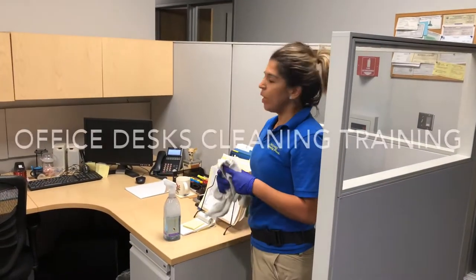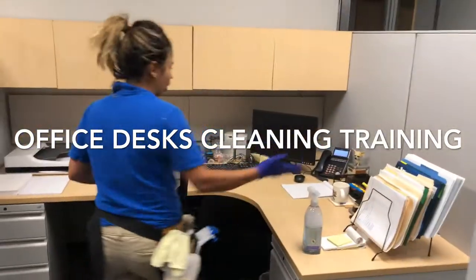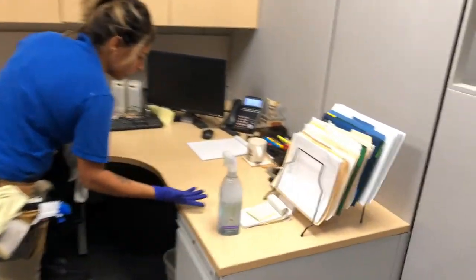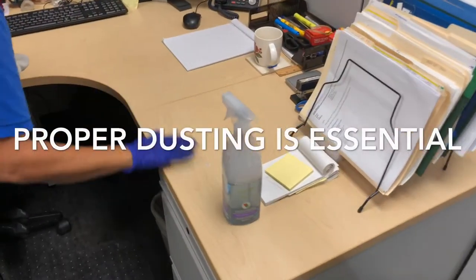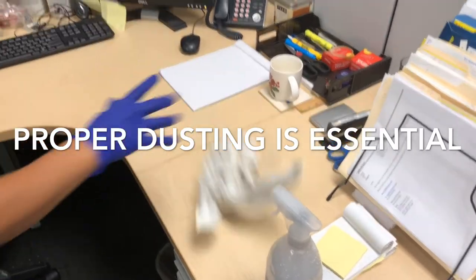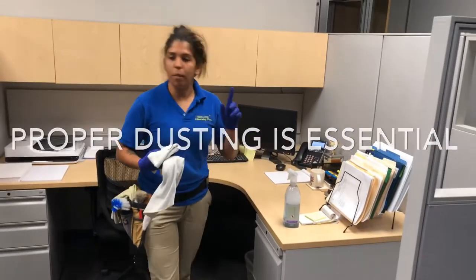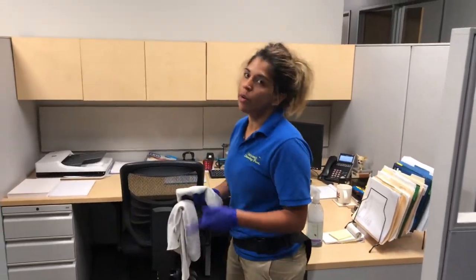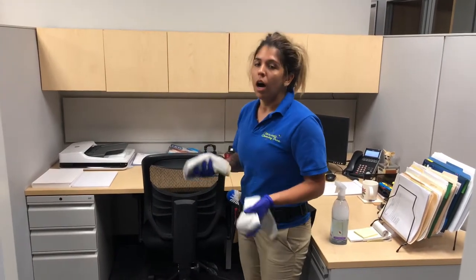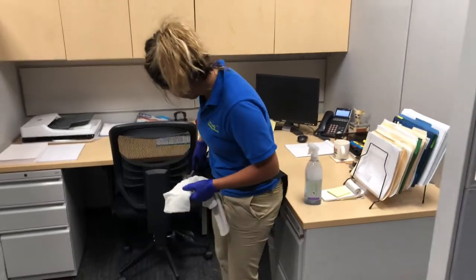This desk doesn't look dirty to the bare eye. If you get closer, you still can't really tell it's dirty. But once you get a damp towel, you can see the difference. A damp towel is really important for initial cleaning. From our inspections of this office, we can tell the previous cleaning didn't do a good job, so we need to do a more thorough clean today — things right here were neglected.